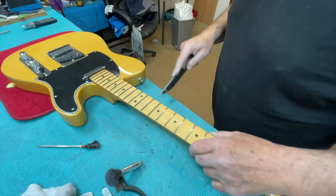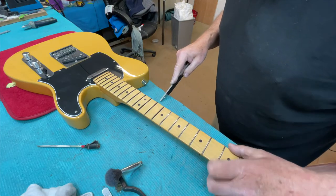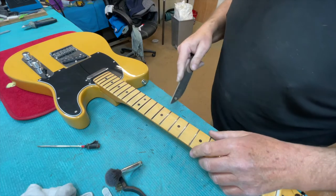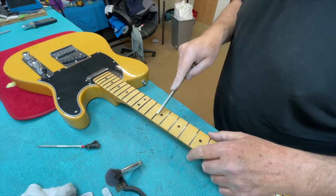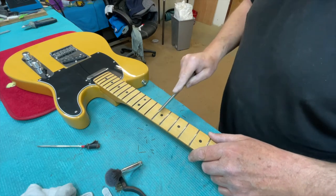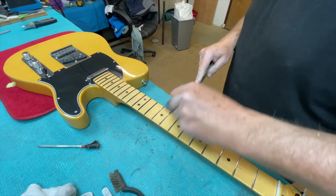His worst ever frets were on a Meteora, and it had all the problems that I had on it. Okay, I'm noticing on these that there's a little bit of stuff left over at the ends here, which would be nice to get off before we sand, but we can try. Maybe I'll turn it over and have a go from the other side.